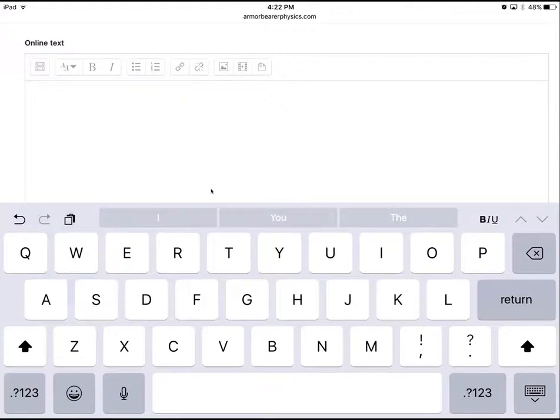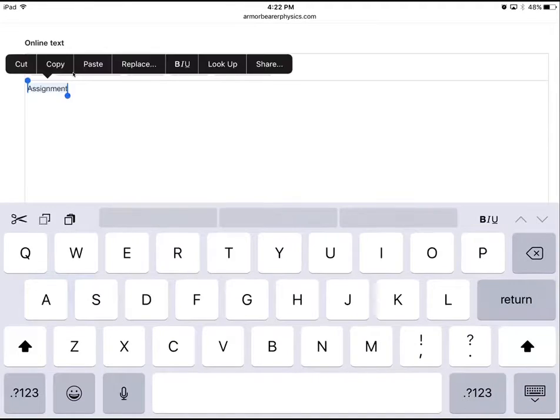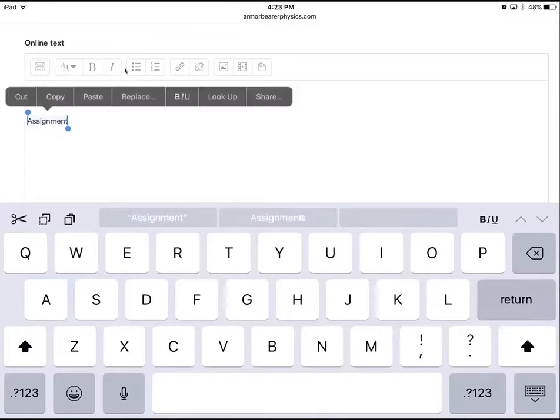So it's all the way at the top. I'm just going to hit the return carriage a couple of times, and it's primarily because, let me just type in assignment here. And if I double tap on assignments, this bar up here is not accessible. So I'm just going to double tap and you'll see that it's not accessible. So what I try to do is give myself a few spaces, then I'll double tap again.